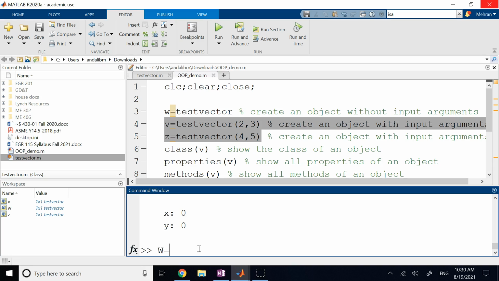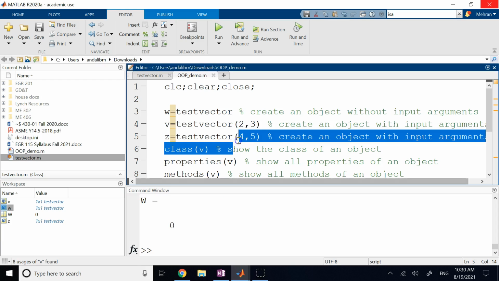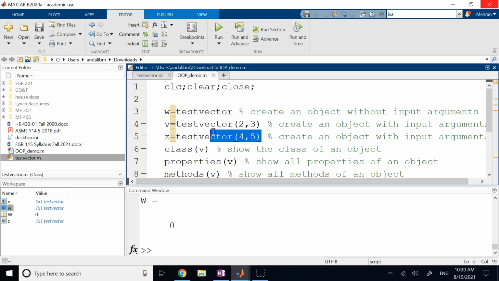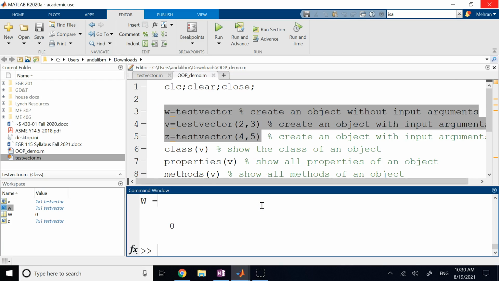matrix. For example, if I have a regular matrix, call it W, but capital W, you know MATLAB is case sensitive, and I created it, you see now this small w and the capital W are different. This is a matrix. That's the appearance of a matrix. This is what? An object. So whenever you see the blue cube, that's an object. Okay, so this is to use the constructor with or without inputs and create three different objects, W, V, and Z. Good?